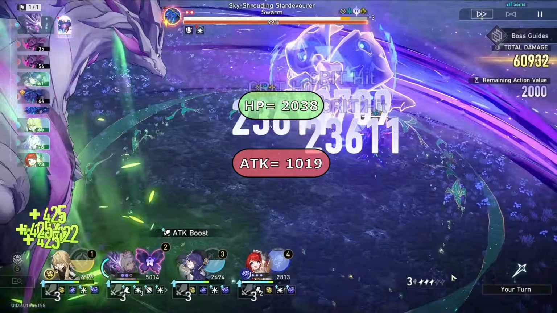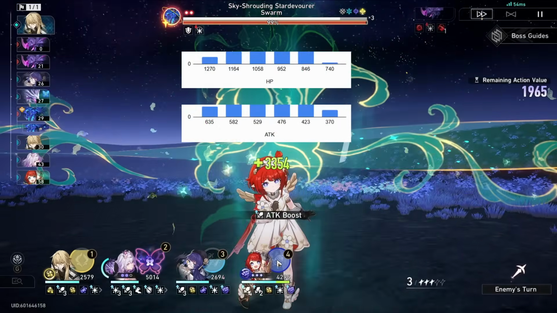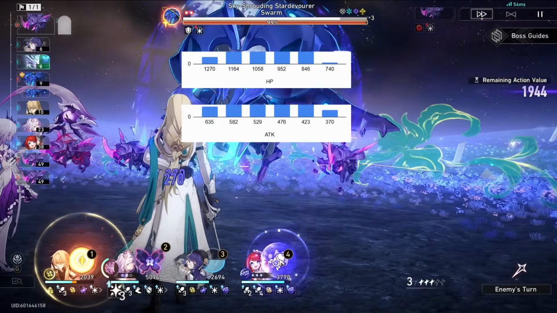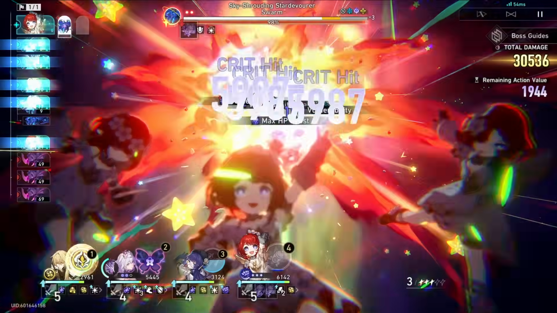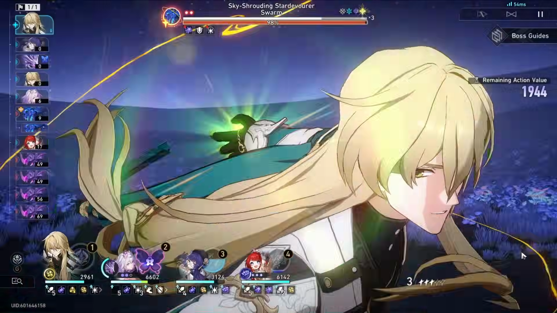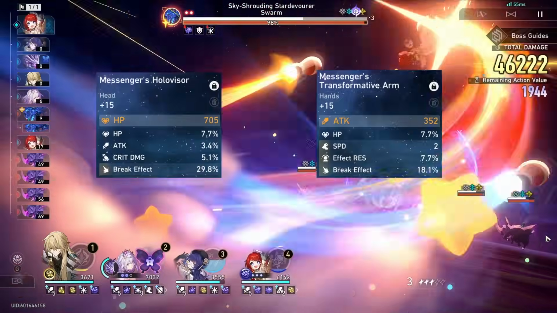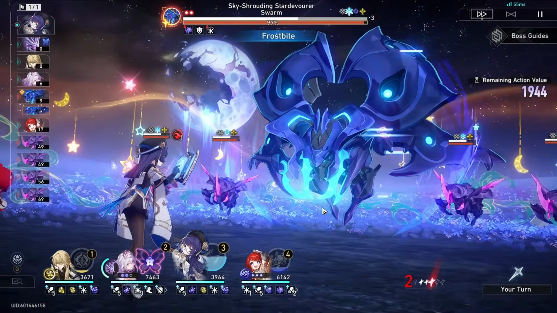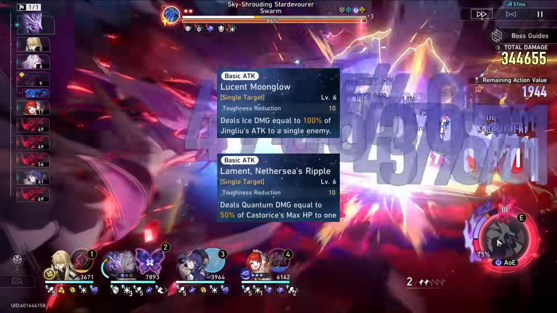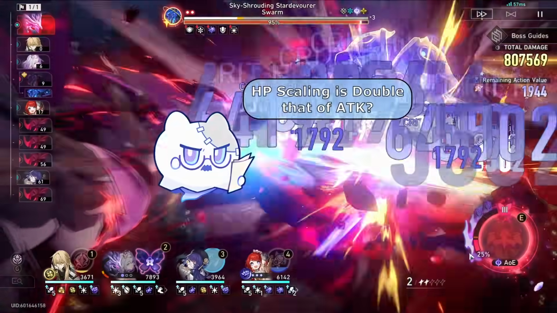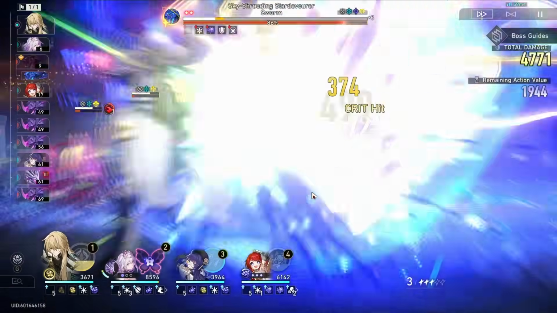Now, do you see something fishy with those numbers? No? What about using these charts? Anything fishy? Well, if you guessed that HP is exactly double that of attack, you'd be correct. We also see this with the helmet and gloves, where the helmet also gives us double the value. Wait a minute, isn't the basic attack multiplier half of attack? So the HP we scale off of is just double that of attack? Is that it? Was it really that simple?